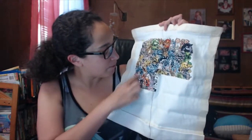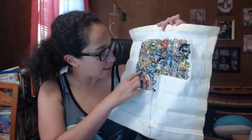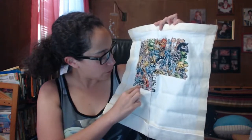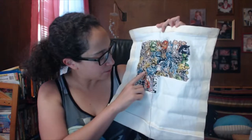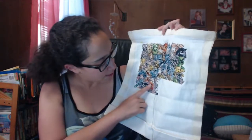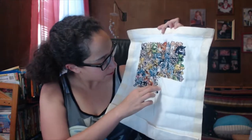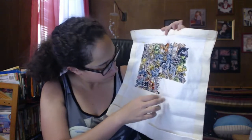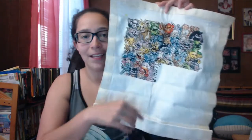I think the last time I showed it, I don't even know if this page was done yet. Flareon's completed, Chansey, Kingler, I forget who's coming over here. Omastar is finished completely. Yep. Love it. It's awesome.